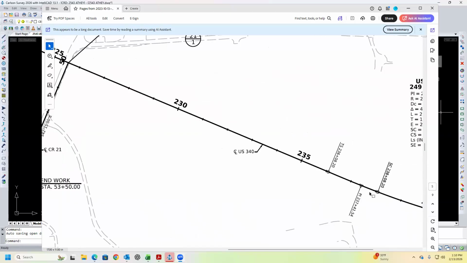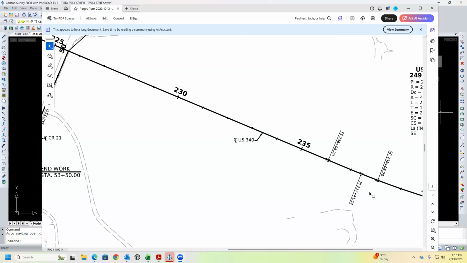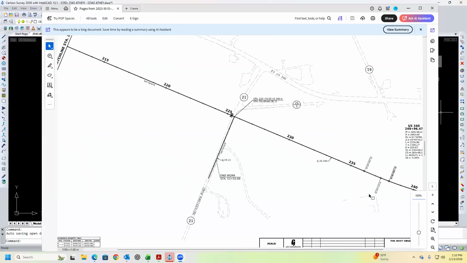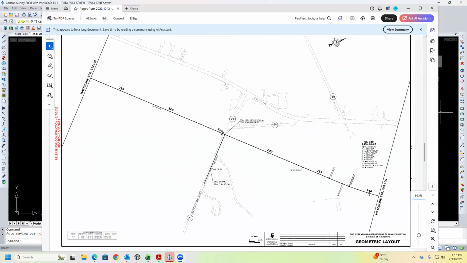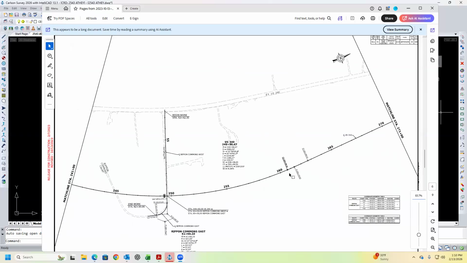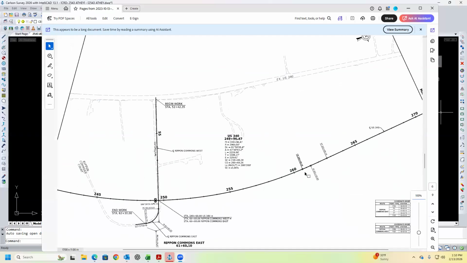And if you look at the next sheet, or wherever that curve ends, you should see a CS and then an ST. See, there's your CS and ST. So that CS is your PT. And then it goes to the tangent up at the ST part. So it goes tangent to spiral, spiral to curve, curve to spiral, spiral to tangent.